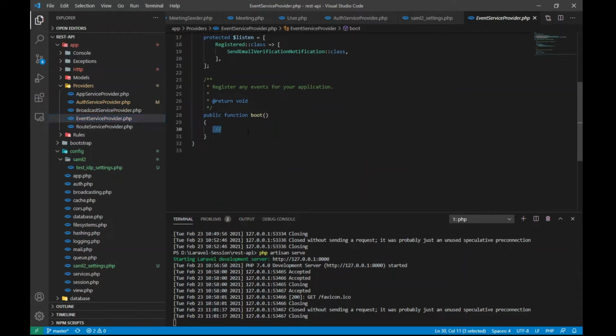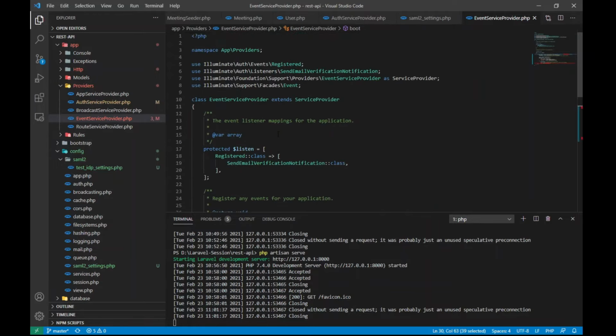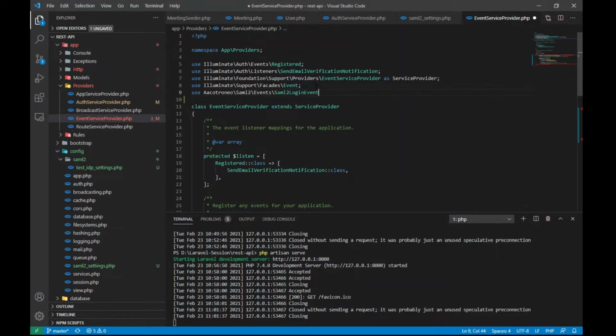So I can put that here, or if you want to create a separate one, you just need to create a separate event listener, but again that would be a new topic for us, so let it be here for now, right? Okay, and I think something is missing, so you can include that at the very top of our code. You can just use that one, and that will solve our dependencies.